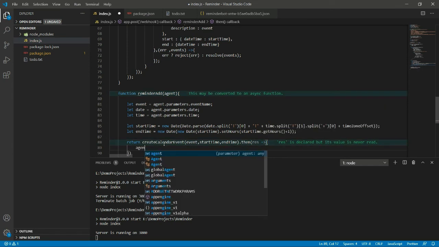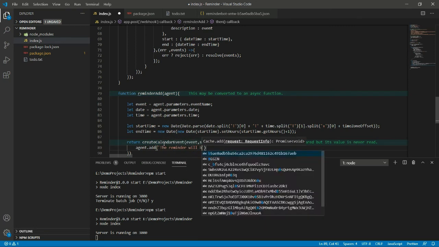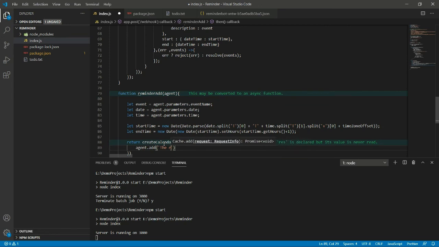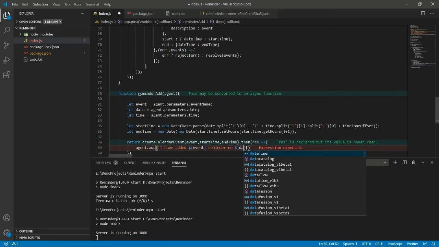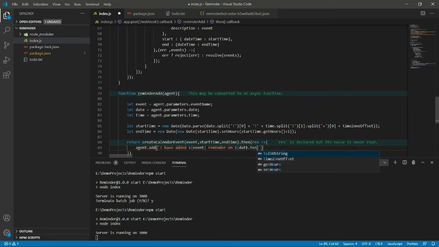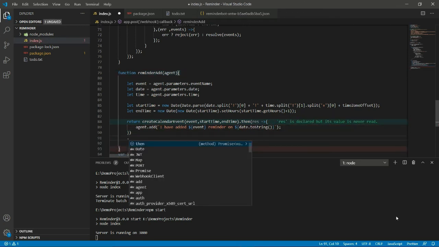Then we need to agent add. On the other hand, check for error.